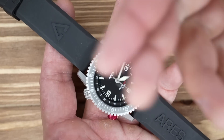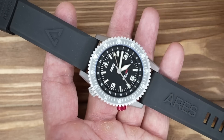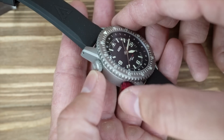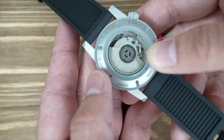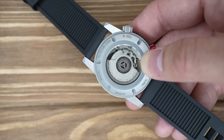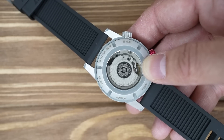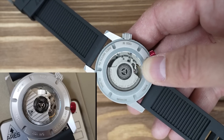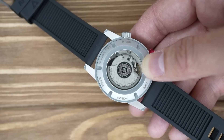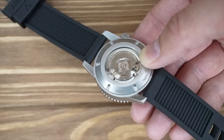There are traditional pins to hold in the strap, and they give you NATO straps and other options. You can also buy rubber straps — this is an Aries-branded rubber strap that came on it. We have two crowns: a timer crown and a GMT inner bezel crown. The movement is an ETA 2893 TAC-2 automatic with 21 jewels. The watch we purchased is the GMT Diver One, which is supposed to have Aries filigree and enamel detailing — ours did not come with that.